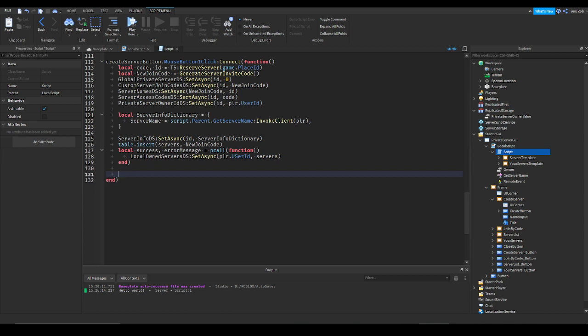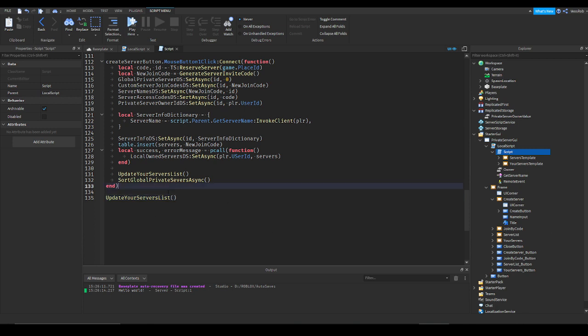So now we can run our functions. We can say update your server list and sort global private servers async, and that is going to run these two functions just to make sure they are up to speed. And then we'll just leave it at that. Okay, so next thing we need to do is run the function again, so as soon as the player joins, that will run.